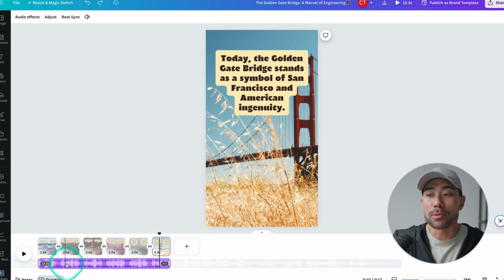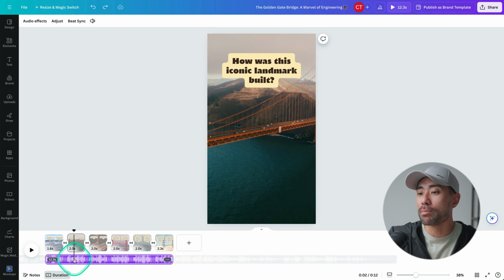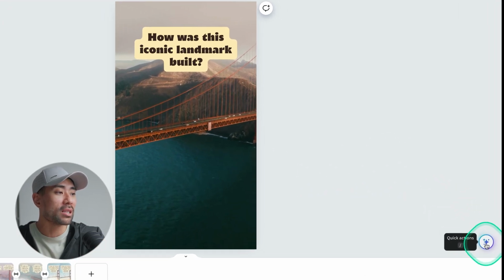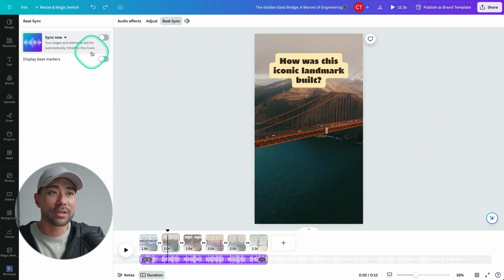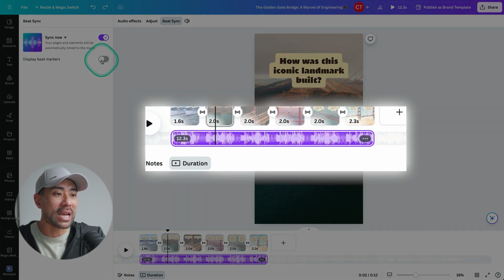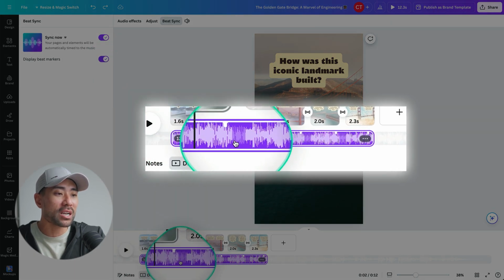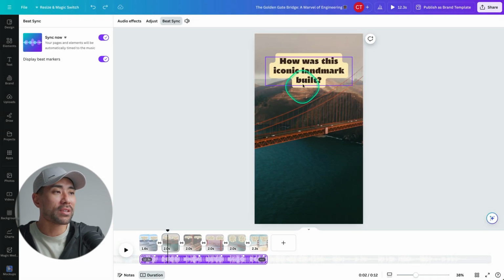Another thing I want to highlight is the music track that's added. Now, I'm not going to play this once again, but if you click once on the audio track, we can click on the quick actions button. And then there's a thing called beat sync, which will do a little bit of magic with syncing. So it'll match the elements and the pages automatically based on the music. So if we click that once, you can see the beat markers. So I'm going to disable, enable them, see where the beat markers are. That's when, let's say, part of the text or element is appearing based on the beats and the transitions, things like that. So that's pretty useful if you do want to utilize something like this to make your video more engaging.